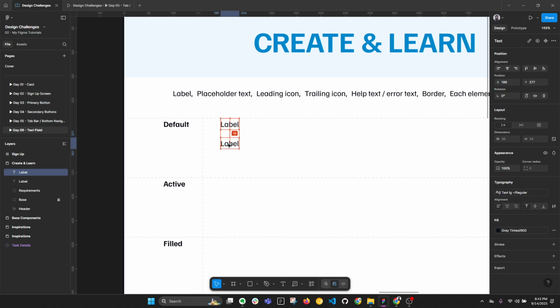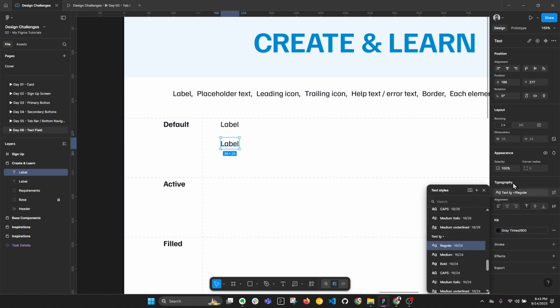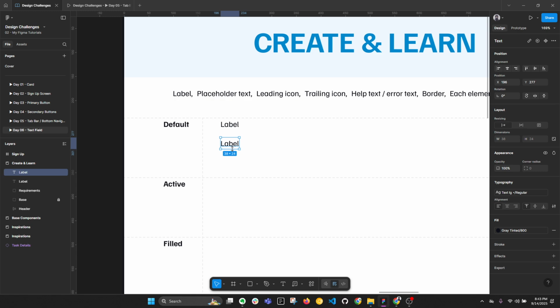Then I am gonna copy this. For typography, I always suggest that you prepare just one layer. So I applied the typography and the fill on it, and then in future I'm just gonna copy this layer and apply other properties and change as per need. There is not much to change. Either I have to change the color or I have to change the size. So copying this layer instead of writing each time from scratch helps a lot with consistency.